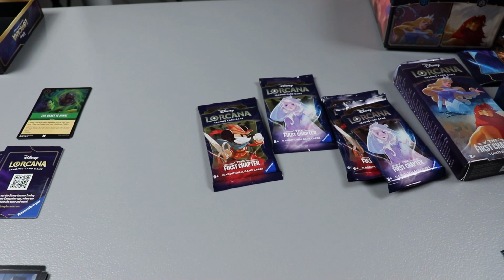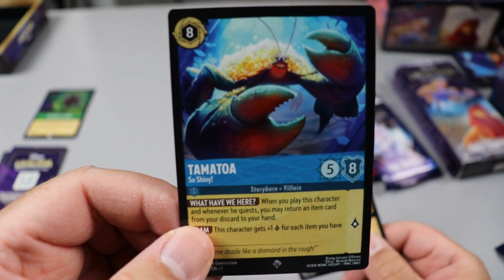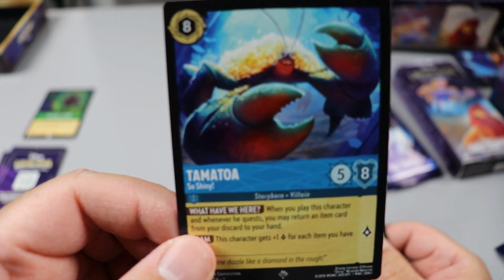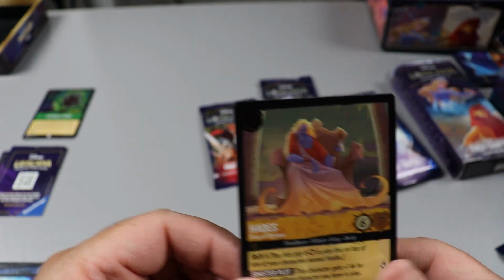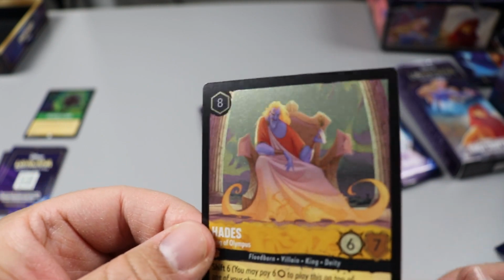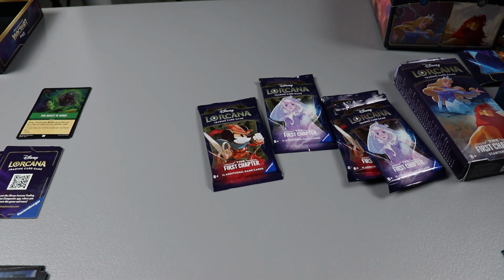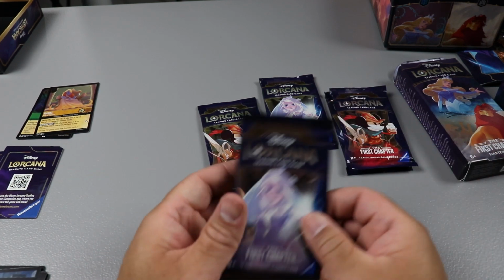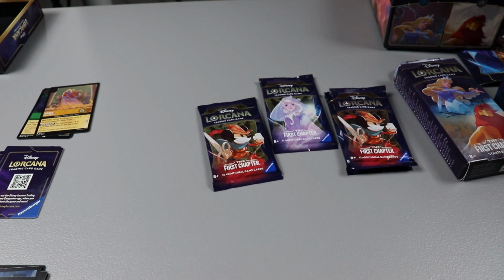And I did not get a binder and some sleeves, which I will do soon. What's this? Tomatao. Nice. Hades. I think this is a foil one. Oh, look at that. Powerful. Looks foil. Keep these right here, down here.